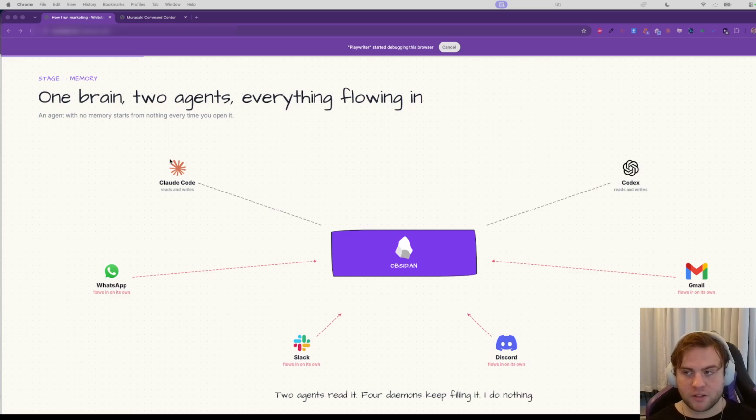Every Codex or every Cloud Code chat I have gets automatically saved into Obsidian, the full transcript. And thanks to this, I don't have to think about, oh, does my AI know about this? I know that it 100% does because it's saved somewhere in the Obsidian, and I can tell it to search in the Obsidian for the relevant context, and it will always find it for me.